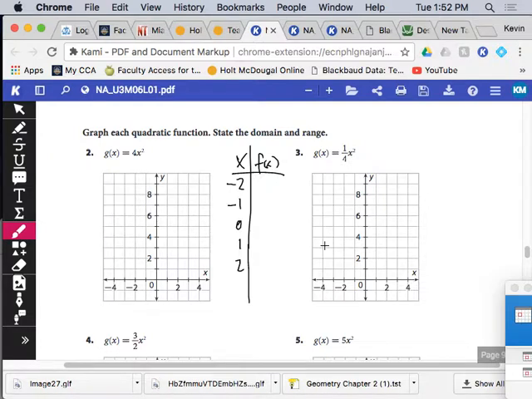Make sure you have a t-chart. You plug in x, each one is f of x, and then you'll solve. Sometimes the only point will be the origin. It depends. You'll just have to do your best and plot the best that you possibly can. But make sure you fill out this t-chart first and then plot your points. Got it? Okay, any questions?